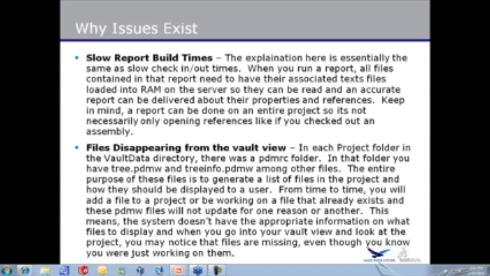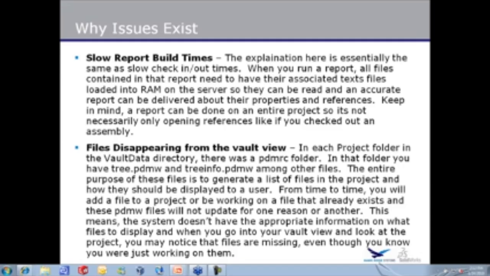That way your vault view inside SOLIDWORKS is going to update. And the vault view is what you see over in the right-hand side of your SOLIDWORKS window. In order for that all to happen smoothly, we're assuming the server has enough resources to open that tree.pdmw file, write to it, and save it back.